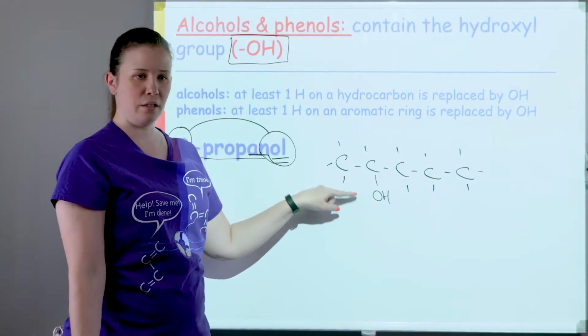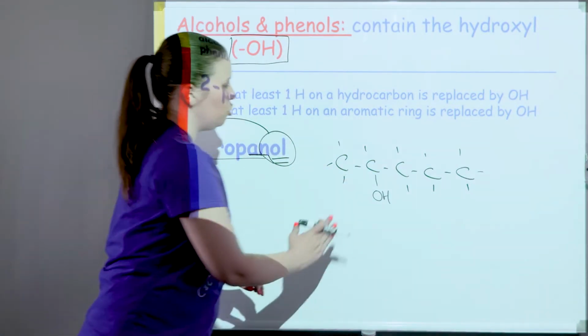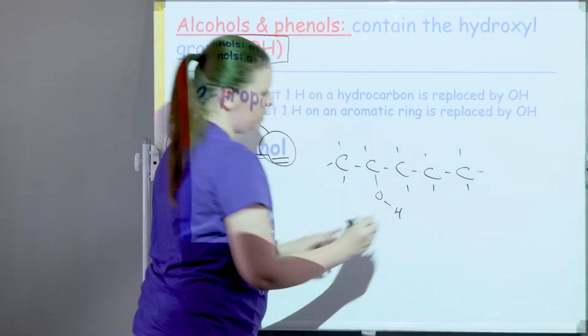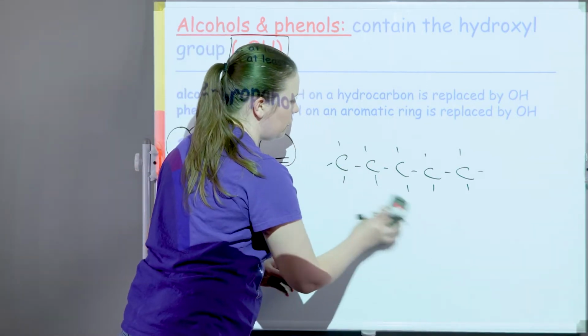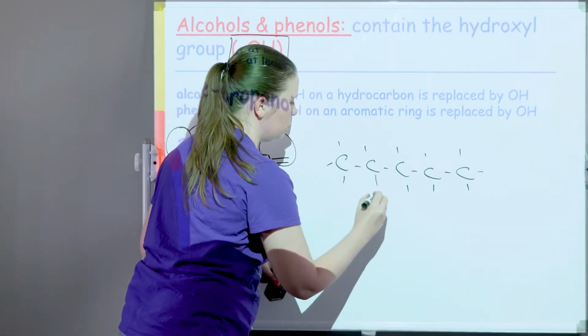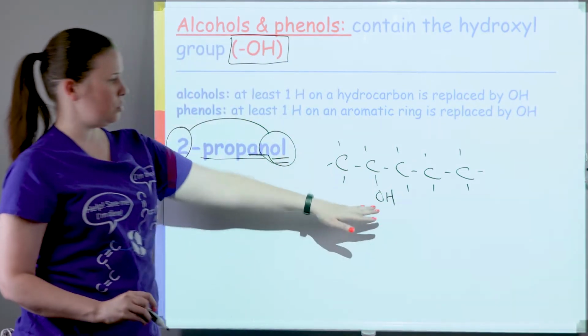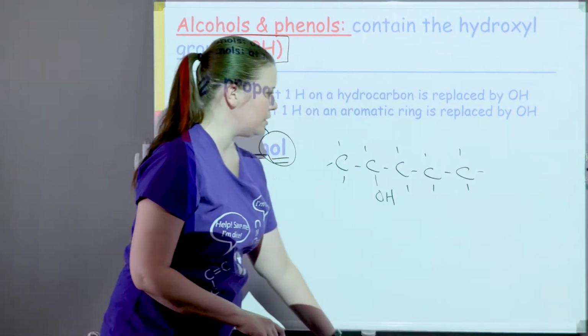Do not add any dashes to this OH group. You do not even have to show the bond between the O and the H, or the dots on the O. It's assumed that you know how those connections would work because you understand the octet rule. So we're just going to draw in the attachment as an OH and just leave it at that.